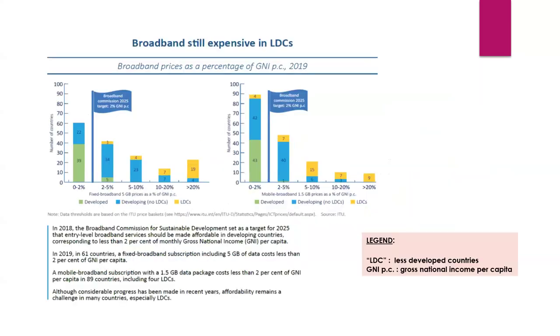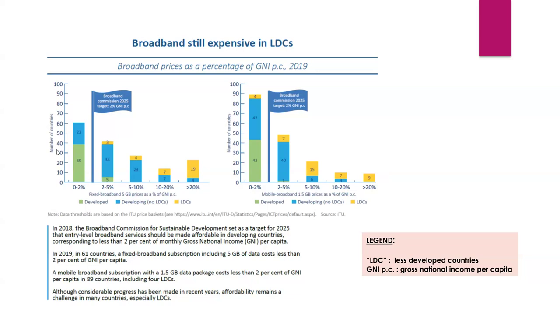I keep on moving in the wrong direction. And now this plot here is interesting because the question is, okay, we are going to provide internet to the underdeveloped countries and people that have low income and so on. But the question is, is it affordable to those people? And that's usually the big task, the big challenge.